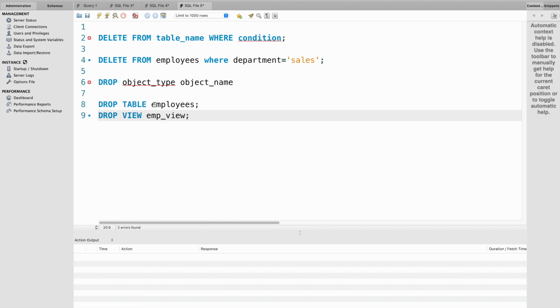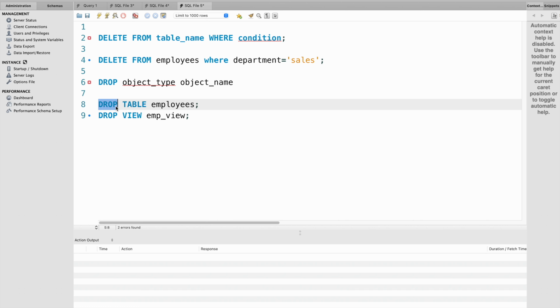So when should you use delete and when should you use drop? Here are few scenarios to consider. Use delete statement when you want to remove specific rows from a table based on a condition but want to preserve the table structure and metadata. Use drop when you want to completely remove a table or other object from a database, including all data and metadata associated with it.